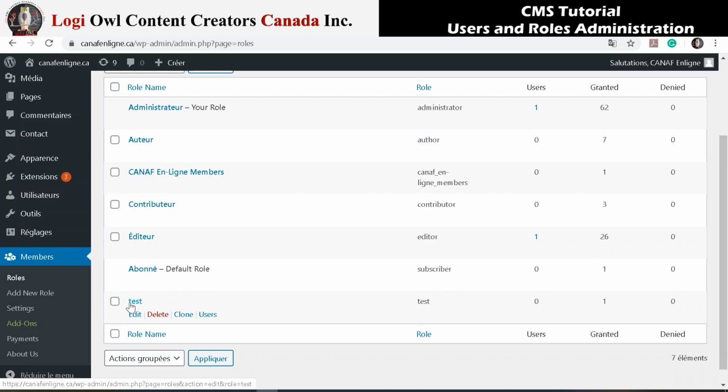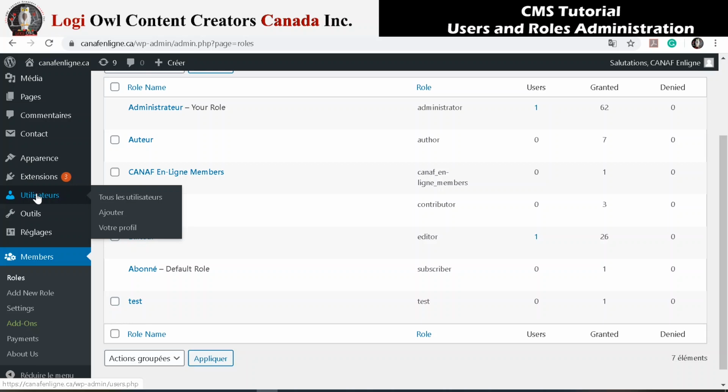And you can go deeper than that, and provide them with the ability only to change specific content, posts as an example, or articles.